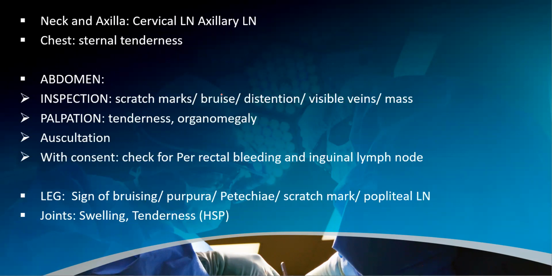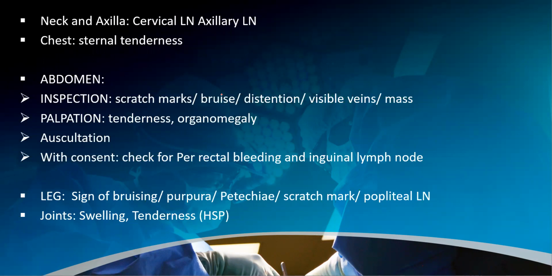Then I move to the chest, David. Dear examiner, I'm checking for any sternal tenderness. After looking into the chest, David, I'm looking into the tummy of John. So dear examiner, on inspection, is there any scratch mark, any bruise, any visible vein or mass? On palpation, is there any organomegaly or any tenderness? And on auscultation, is the bowel sound audible?